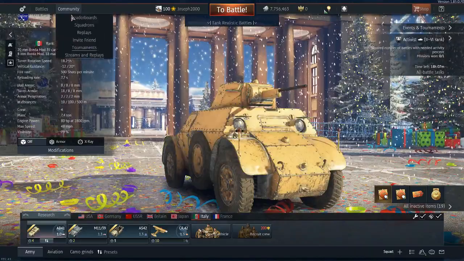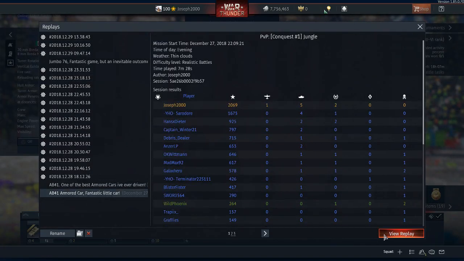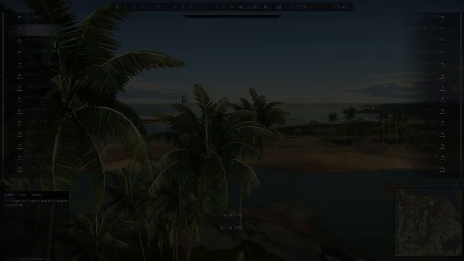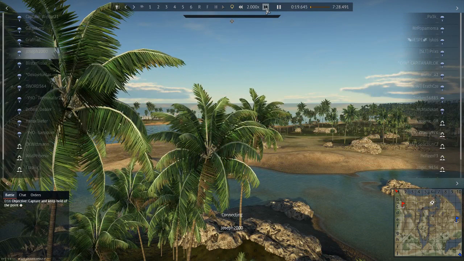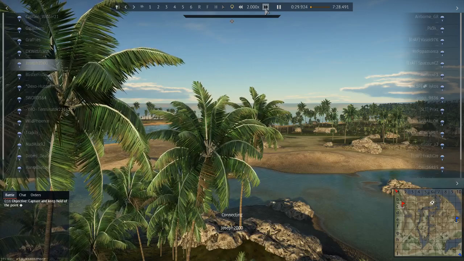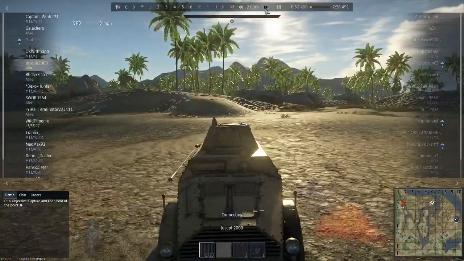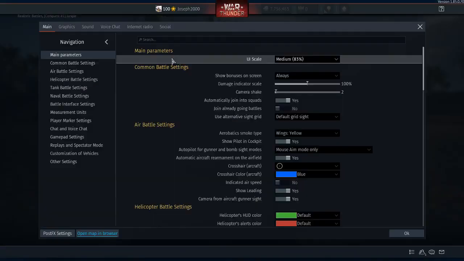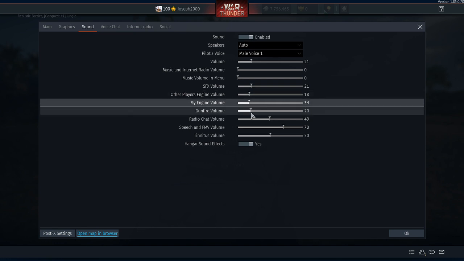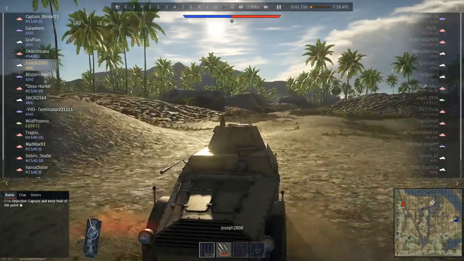But anyway, let's hop into the battle. The match is on Jungle, and this was the spade match for the vehicle. I was missing the elevation drive, the tracks, tires, and the suspension. And I do pretty well this game. It's a short battle, but it gives me a chance to quickly go over the armoured car, and then I'll do the spaded impressions. I'll quickly turn that down. And there we go. So let's get to the replay, shall we?